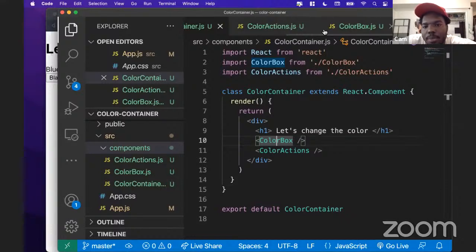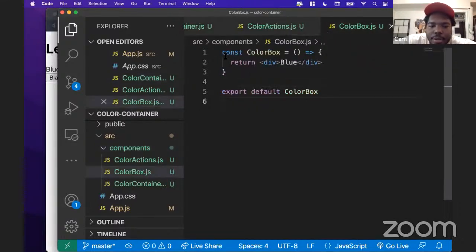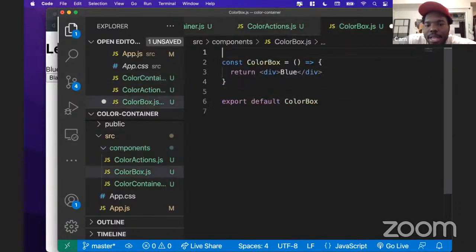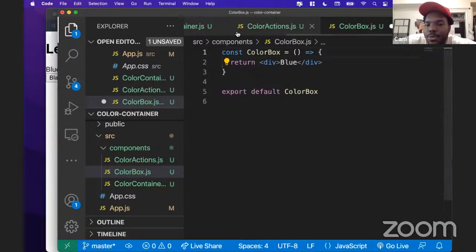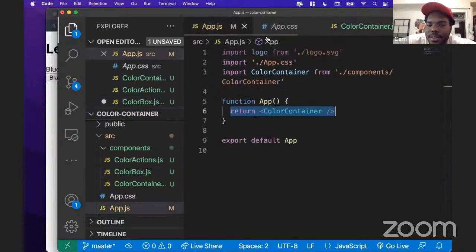So we're going to go to the color box component, and we're going to talk a little bit about styling. We actually got a glimpse of how styling works with our app.js originally, right? And some of this boilerplate code is still here, so we can see how it worked before. Basically, you can use styles in CSS and pair them with your React components very easily.